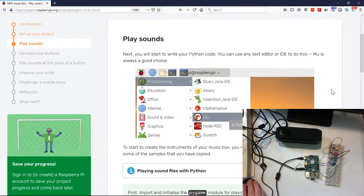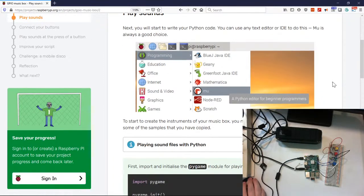Okay, so next you'll start to write your Python code. You can use a text editor or IDE to do this. Mu is always a good choice, so we'll use Mu. I haven't really used Mu much. I usually use the IDE for Python 3.